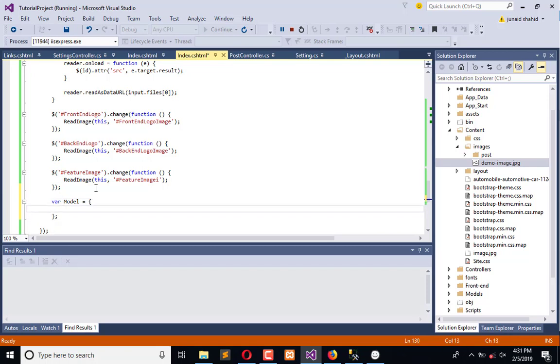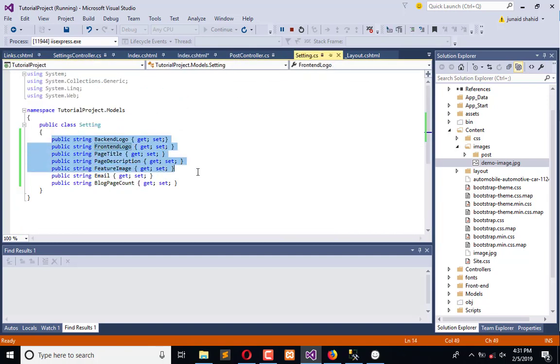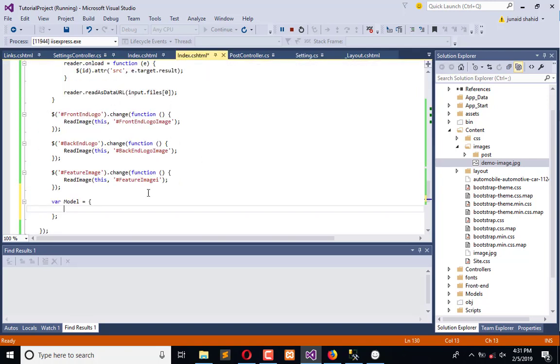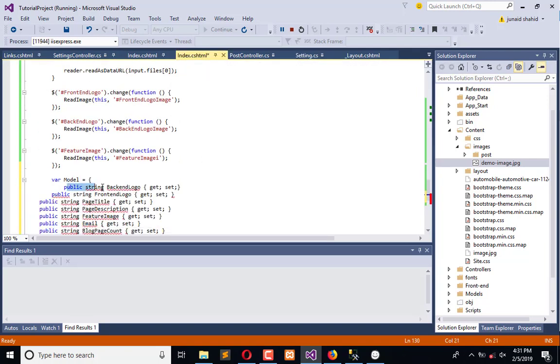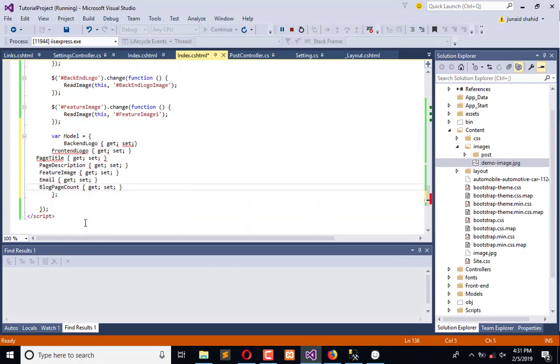Now here we will add fields and their relative values. Copy from setting, come here, paste that, remove this. Okay, now align them.